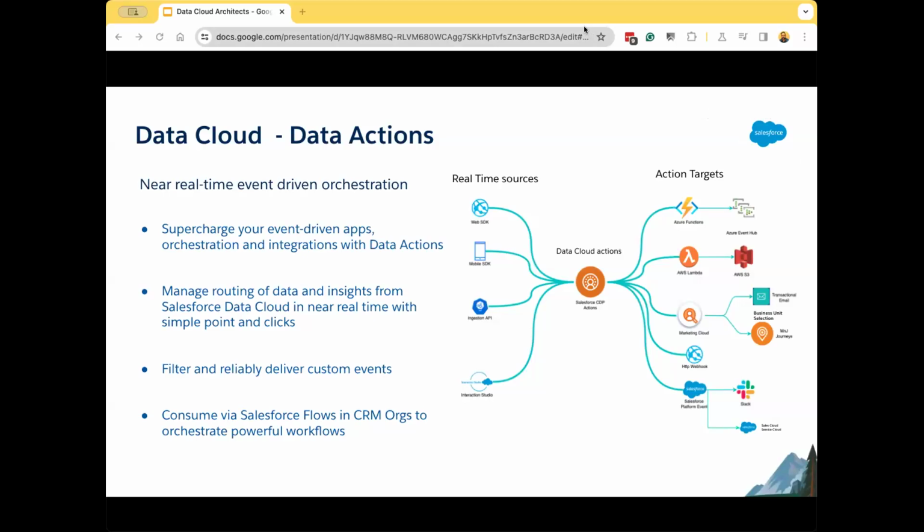You can get your data from multiple sources, and then you can take it to Salesforce platform events, where you can maybe update fields, run flows, or run some workflows within Slack. But not just platform events, you have got other targets also where you can make use of your egress options and deliver those custom events through data actions.